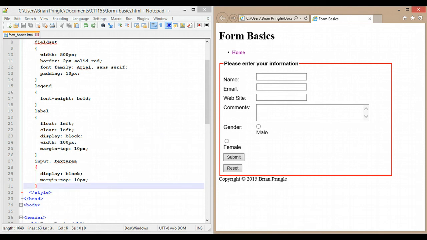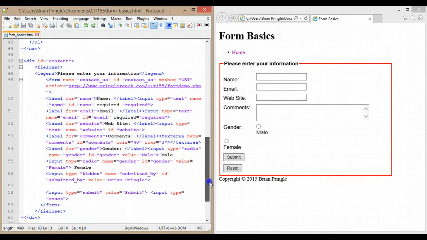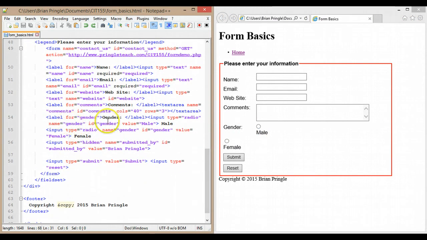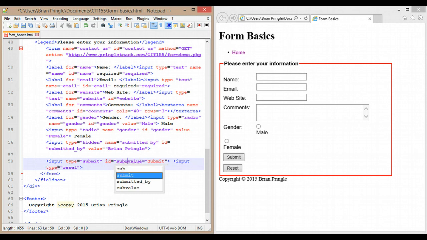I want to make the gender look a little bit better. Remember, our inheritance can be overridden in our different CSS styles. So I'm going to take this input type here. Inputs right now are displayed as block level elements, but if you remember, this gender input type had a specific name, an ID called gender. So what I want to do is take my other inputs and give them a name. I'm going to give my submit box an ID of submit, and I will give my reset box an ID of reset.